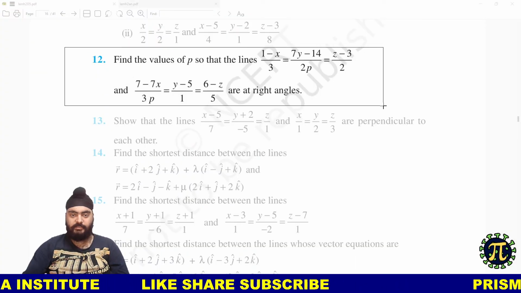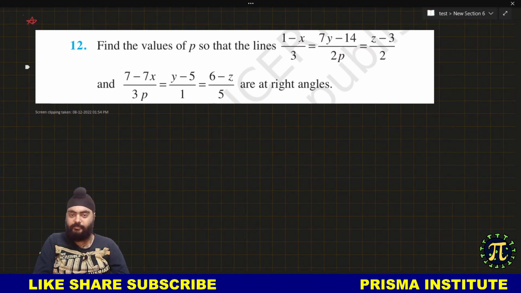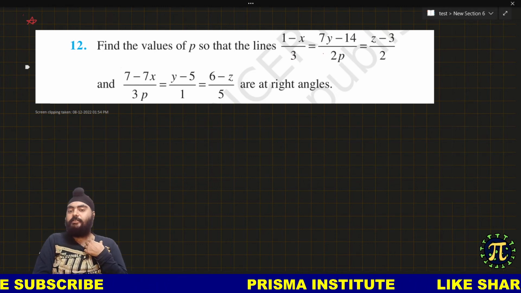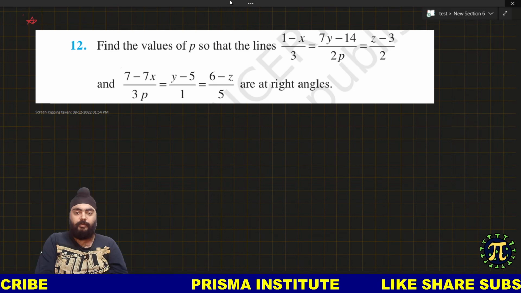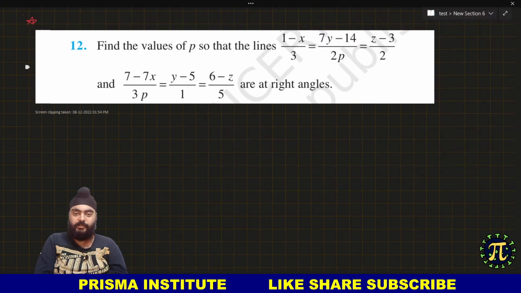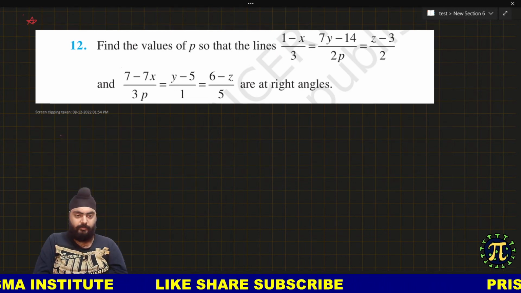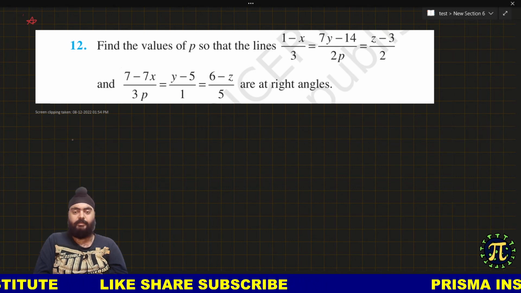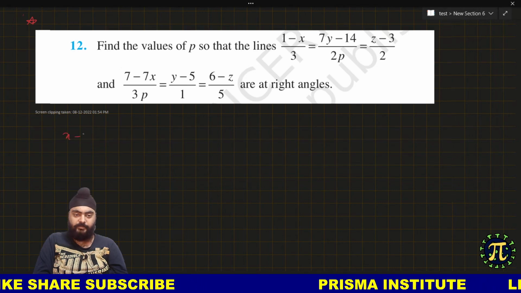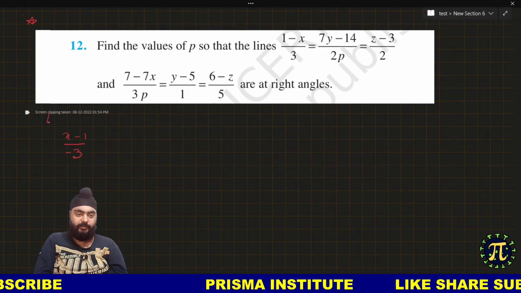So this is important, ठीक है? This is important क्योंकि अब ध्यान से देखो, this is not x minus x1 by a, y minus y1 by b नहीं है, z minus z1 by c नहीं है. So we have to bring it in the form. So हमें x का कोएफिशिएंट क्या चाहिए होता है? 1 चाहिए होता है, right? यहाँ पे -1 है, if you look. So what I will do, I will take negative common from the numerator and this will become x minus 1 by, नीचे क्या आ जाएगा? -3 आ जाएगा, राइट? ठीक है, so line 1.